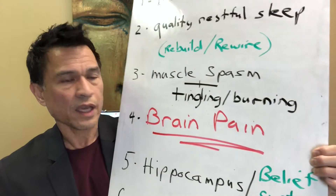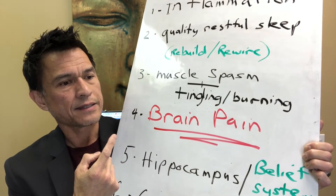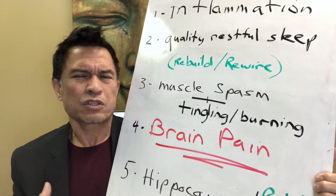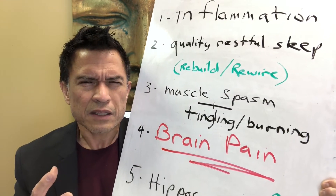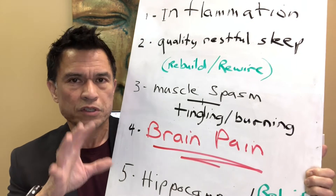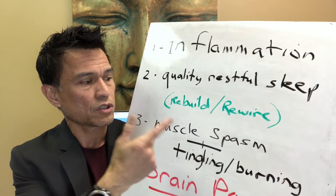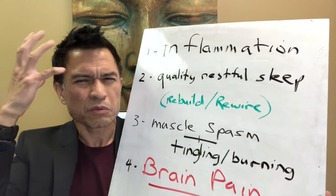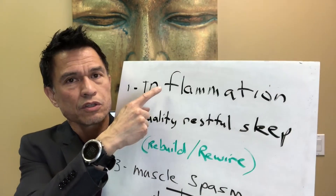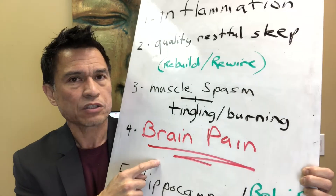So we have oral, oral or inhaled, and then topical — those are the first three. Next, if you can, brain pain. The problem with dealing with pain is that when you're like this all day long, you can actually spasm the muscles around the brain because you're just irritated. So you see when I'm doing like this, it creates headache. With headaches, even if you didn't have a headache from the original problem, the suffering sometimes will make this come on later. Or if you're still working on your sleep, you'll have headache, difficulty with problem solving, or brain fog. That's where we try to get the oral stuff in — good brain pain control with the anti-inflammatory CBD dominant.